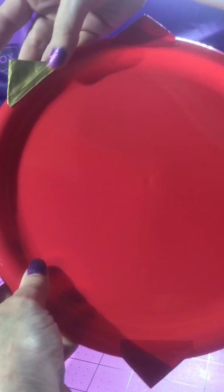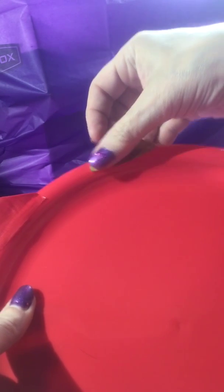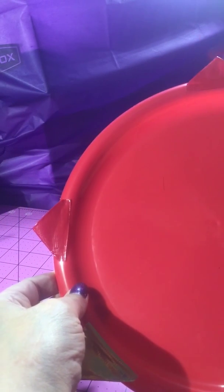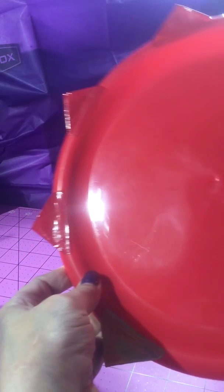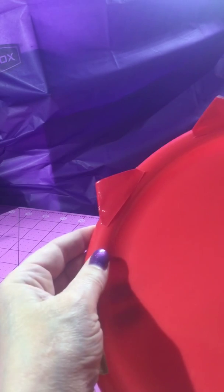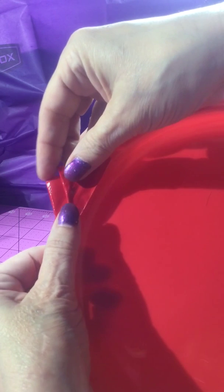And then I knew I wanted 2 gold, so I went ahead and added 1 gold. And then I flipped it around because I wanted the gold to be exactly in the same spot on the other side. A gold up there. And then I had 2 more intersections that I went ahead and finished off. Now we just complete our flower just like we did in the other video by overlapping. So it's really simple to remember. If you've got a red point, you're going to add a red triangle and decide what your spacing is going to be.